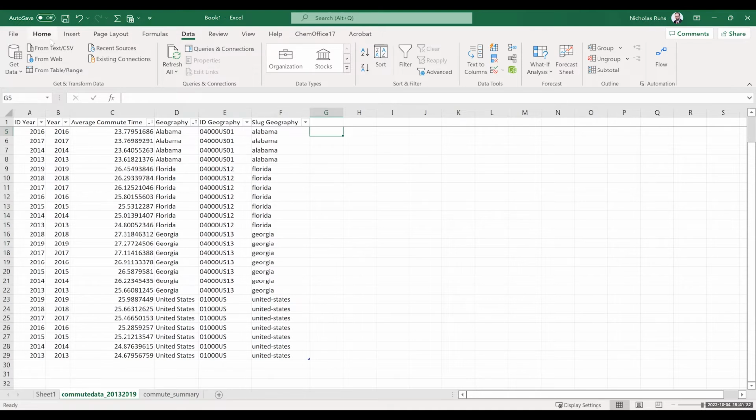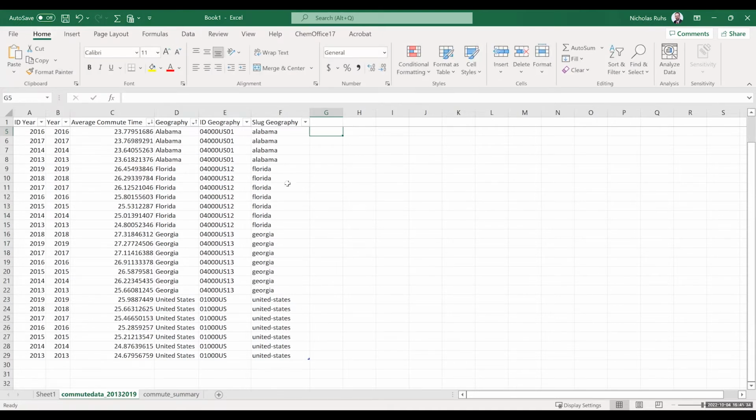One other thing to make sure of before we do any computations is that our cell formatting is correct. This is really important, particularly for consistency. If you're doing analyses across several different data sets, several different values, it's important to make sure that all of your values, say all of your numerical values, are formatted in the same way and in a way that's appropriate for whatever questions or analyses you're trying to do.